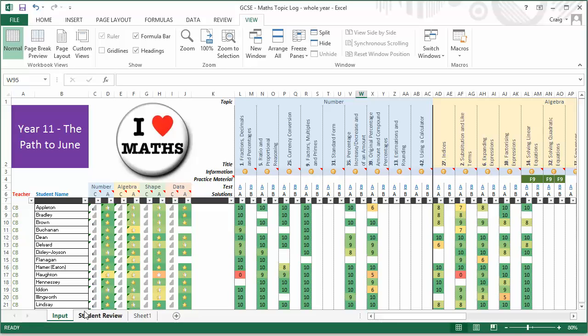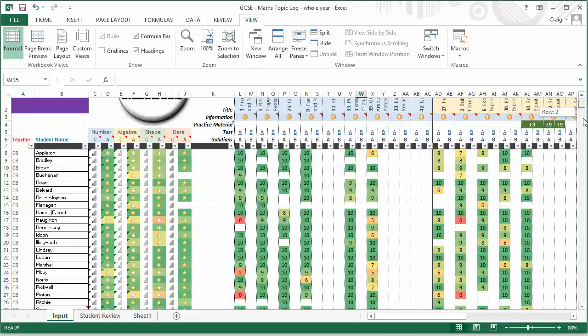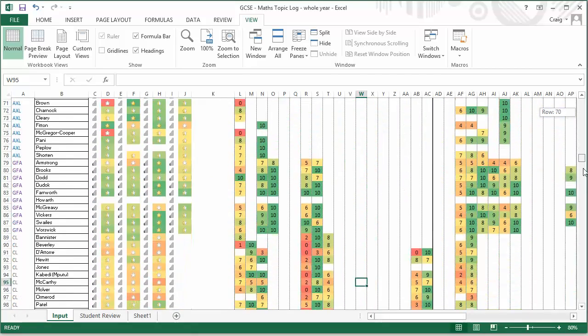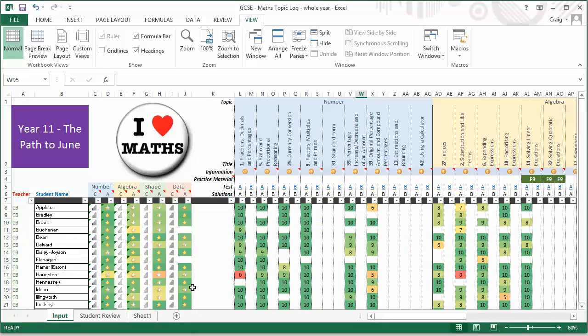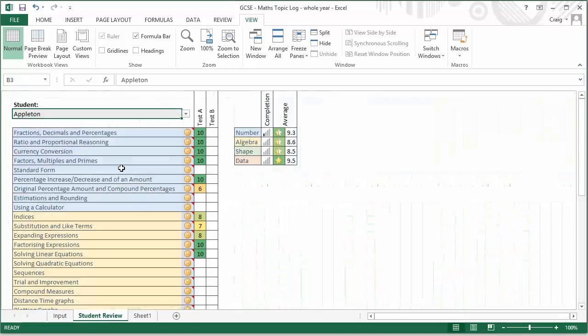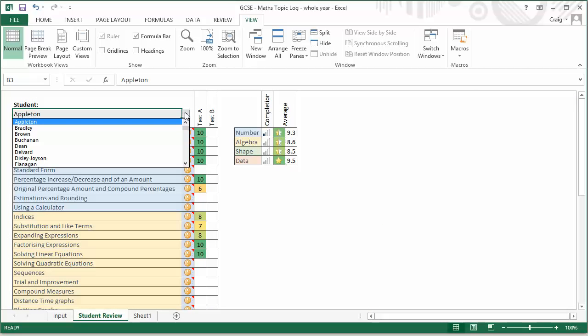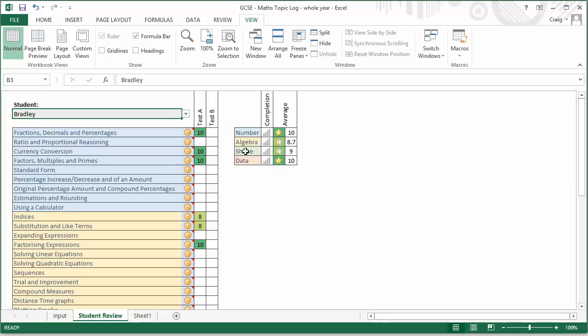But it's even nicer than that because we've got the whole year 11, every piece of data on every student down here, and you can see some classes are filled in more than others. But if you use the student review tab on the Excel spreadsheet, then you can actually focus in on any particular student you want, and you can see their areas of strength and weakness. And that's been really useful for us when we've been planning intervention, because if, for example, we can identify that across year 11 there are 30 students who really struggle with compound measures or decimals, then we can put on a lunchtime session or an after-school session on that particular topic.